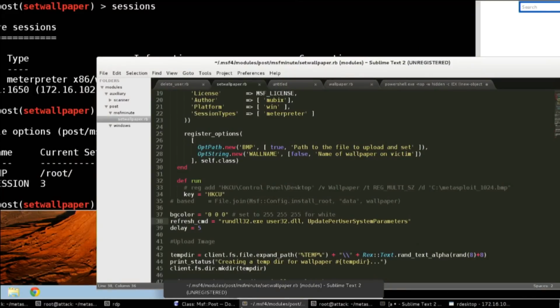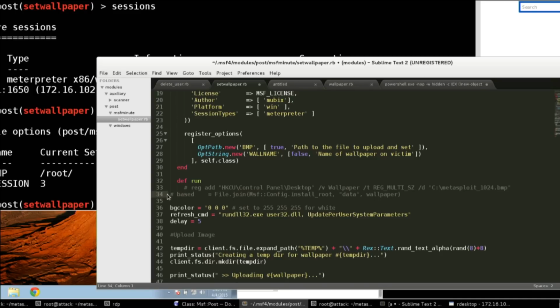So I see what you're saying about, as opposed to a script, a post module just makes it so much easier. Right. So we've actually removed 3 lines already. So we're paring this down. This key, it's just HKCU, so we already have this here. We're going to actually remove that completely. We don't need that.